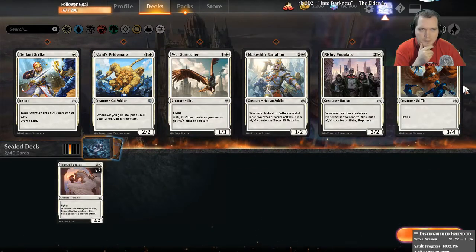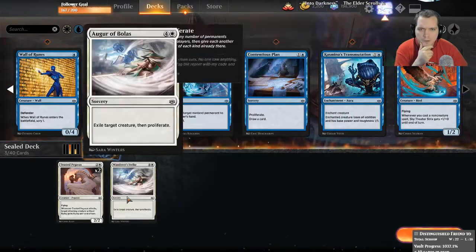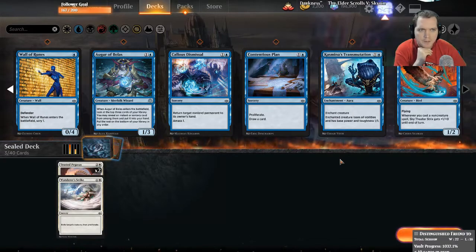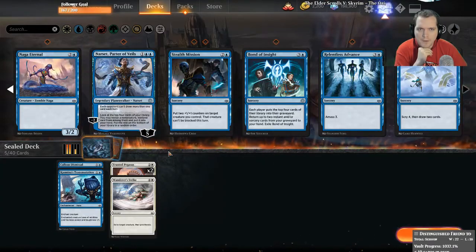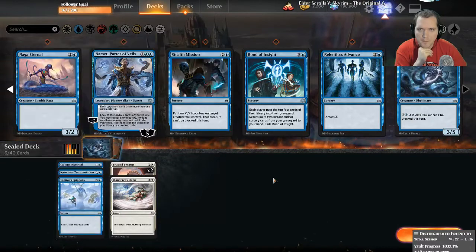2 Trusted Pegasus. Wanderer's Strike would draw us into playing white. Just Kesmina's Transmutation, click. I like Callous Dismissal somewhat. Narset is so-so. Tamio's Epiphany is pretty good.